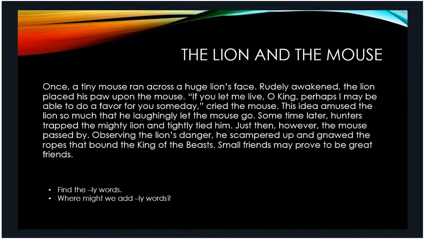So we can see that one sentence, it starts on the end of the 3rd line, but this idea amused the lion so much that he laughingly let the mouse go. Okay, so it could just be the lion let the mouse go, but in saying that he laughingly let him go, that implies that he's not taking the mouse very seriously, right? Maybe he thinks the whole situation is kind of funny.